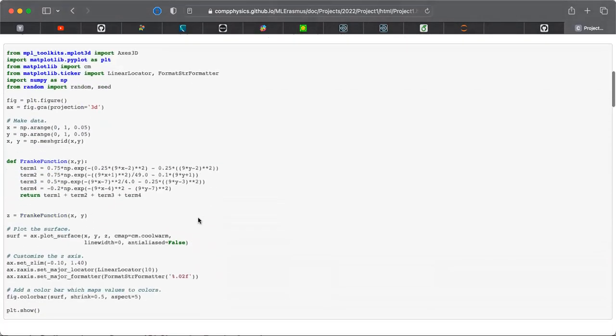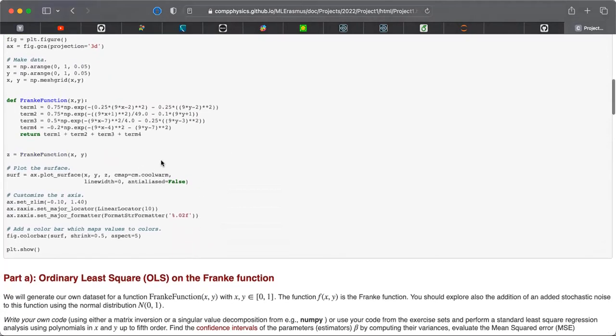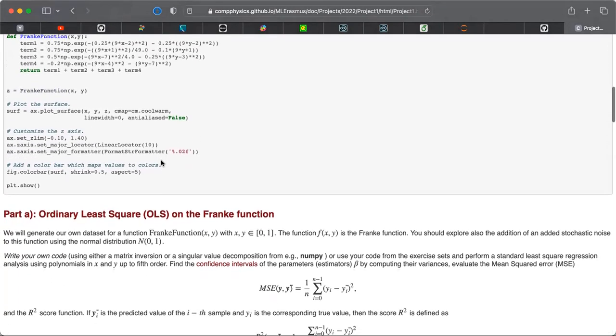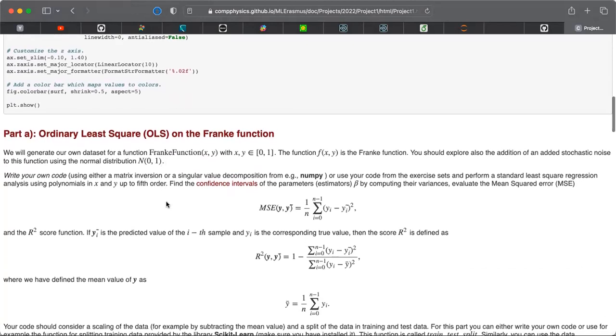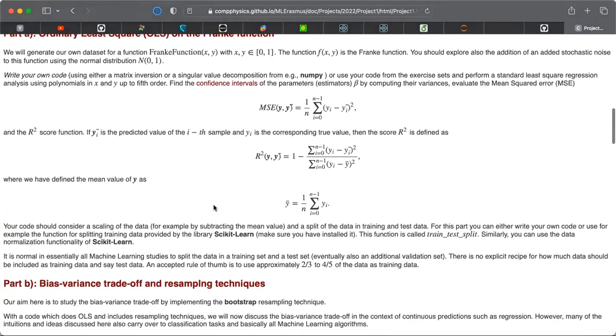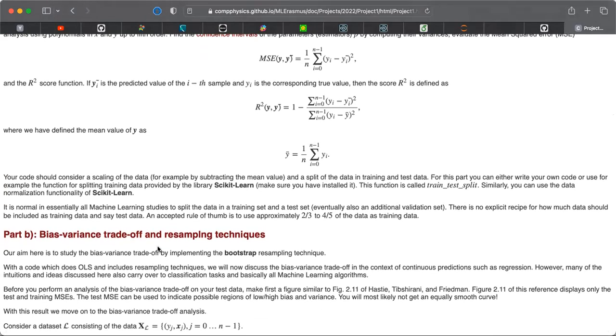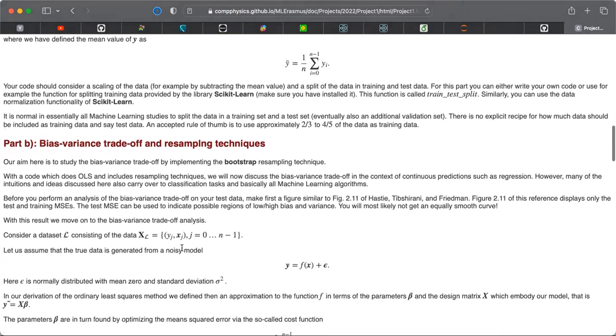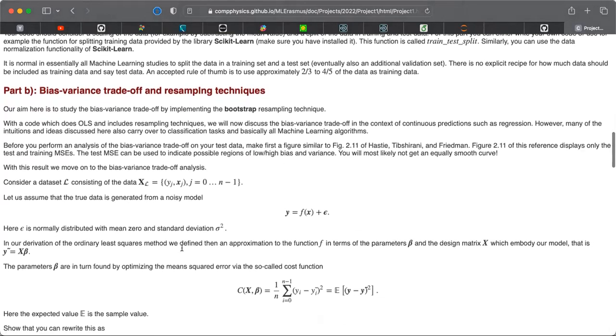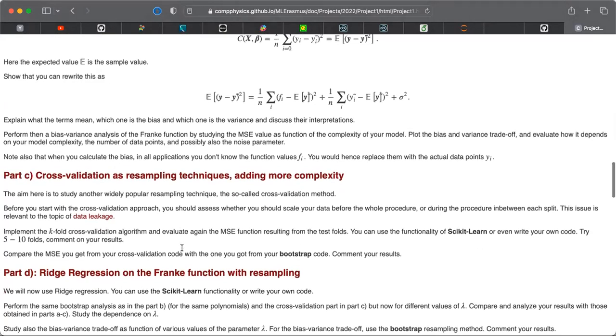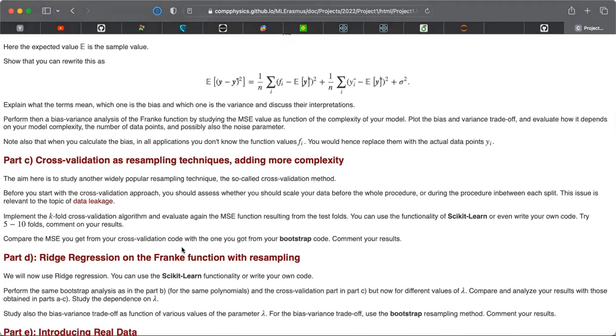You will also find an example of how to set up this function and how to plot it. And then you're going to look at the ordinary least squares and calculate the mean square error. We're going to look at the bias-variance trade-off. And we're also going to look at cross-validation as a resampling technique.